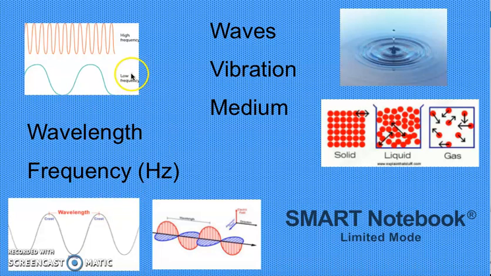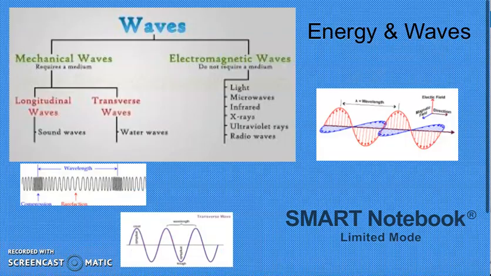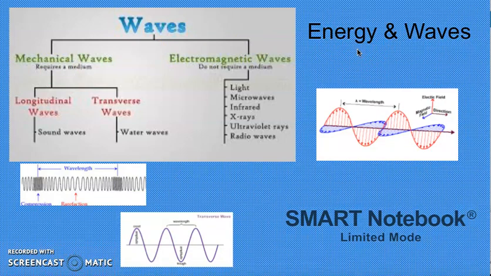You can see in this example here, you have high frequency, you have the wave that is going quite fast, and that means you have low wavelength. And then if you have low frequency, then you have a really long wavelength, but it doesn't go up and down as fast. You don't have as much of a disturbance there. Now, what we're going to be talking about today is energy in these waves.